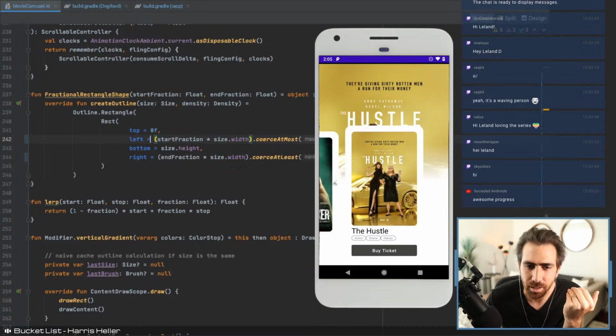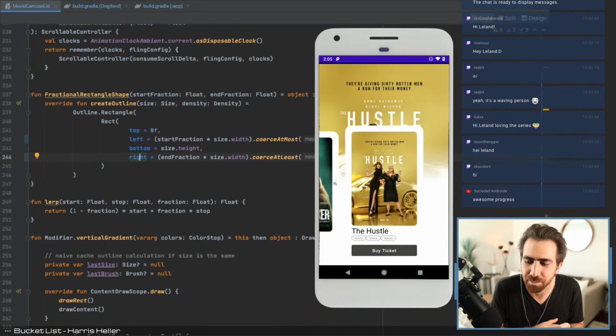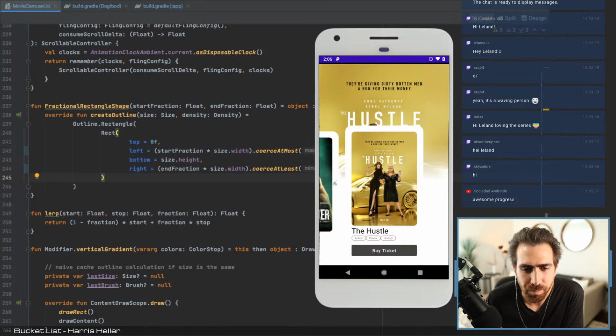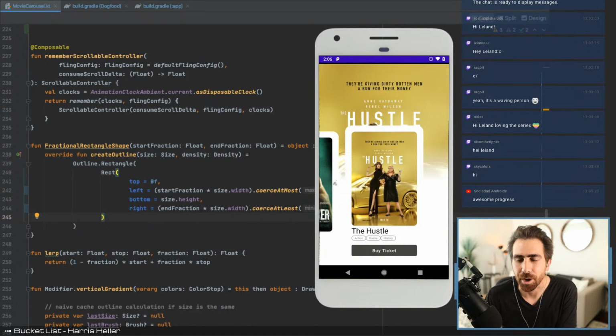So by doing this logic here, we're ensuring that the left and right bounds are at least 1 pixel away from the other side of the rectangle, which ensures that this rectangle has some area to it, which is pretty close to what we thought was going on.